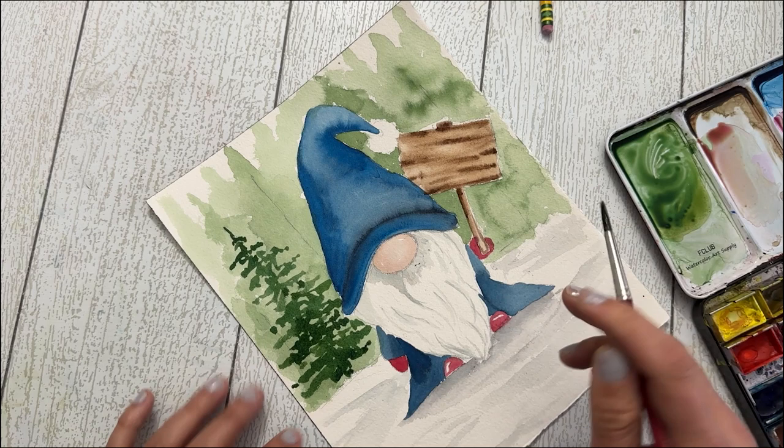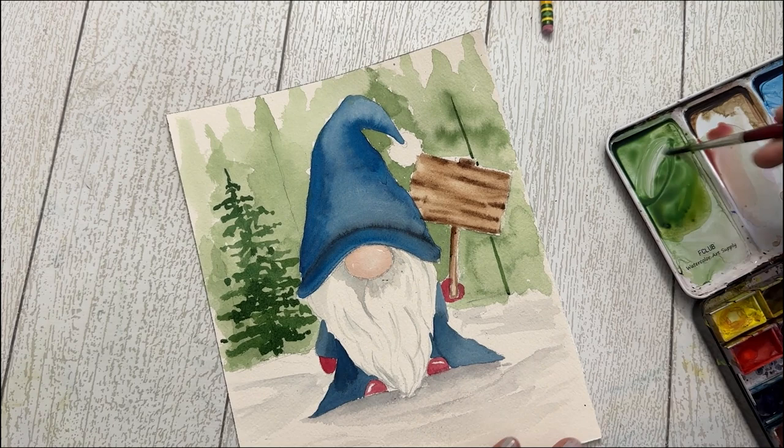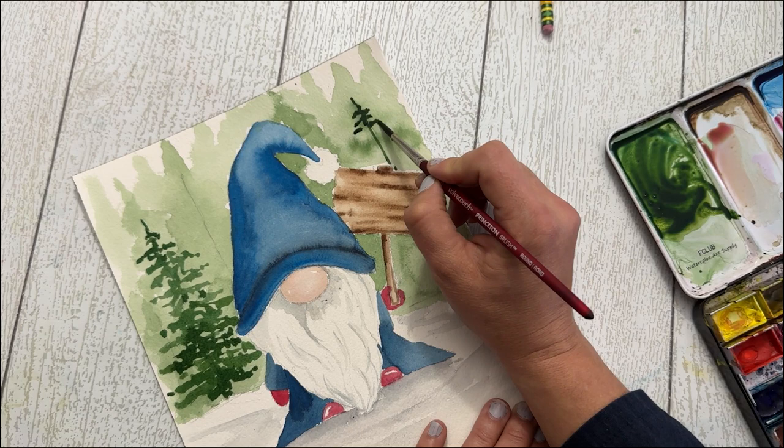That's one. Let's put in another one, like right here, but it's gonna go past the sign, like through the sign. Okay. So you might have to concentrate really hard around that sign. I know I will. I'm gonna move as quickly as I can for you though. Boop, boop, boop, boop, boop. Do, do, do, do, do. Sound effects while I paint.